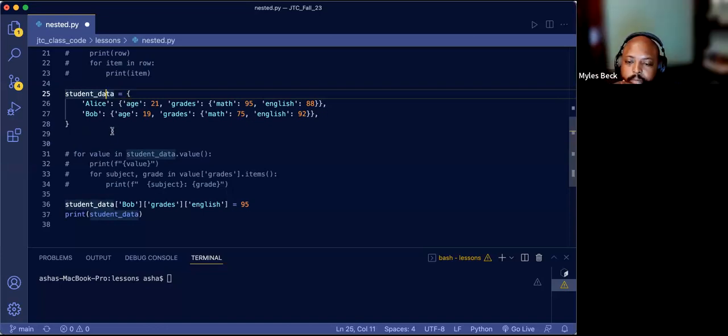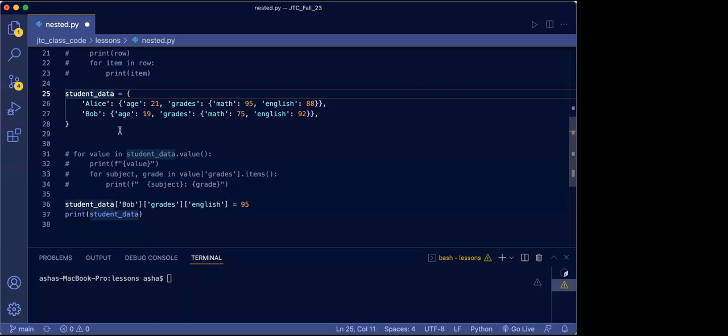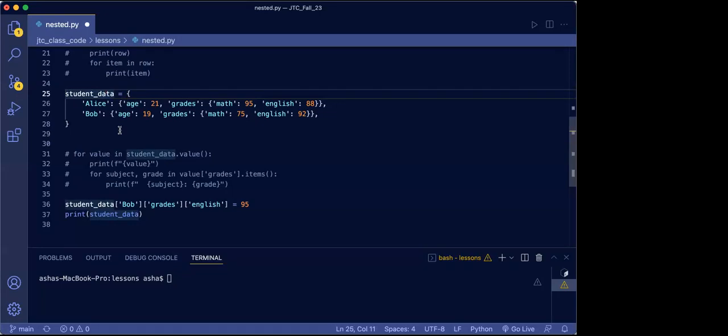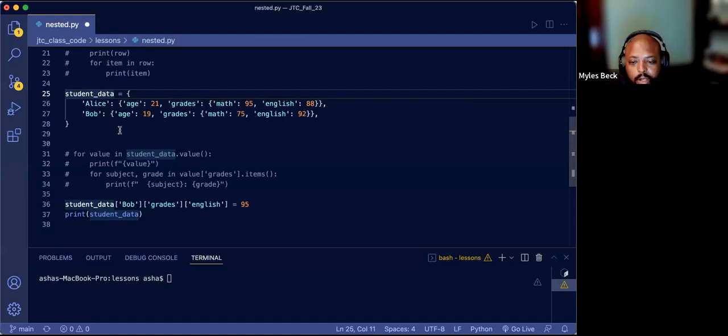Okay. And then, yeah, you would have to call the list first, index 0, and then do everything else the same way. I was wondering if you take both ways and basically just put them together. Yes, because you're calling by index at that point. In a dictionary, you call by the key, and in a list, you call by index. So if student data was object 0 inside of a list, then you would call the index and then everything else. Okay. Yeah.